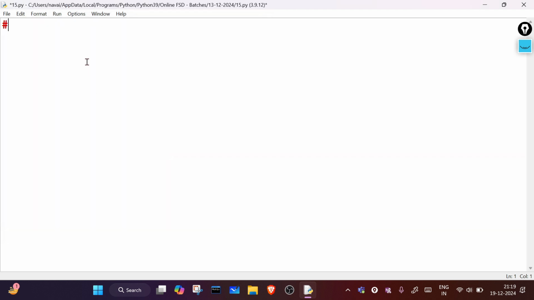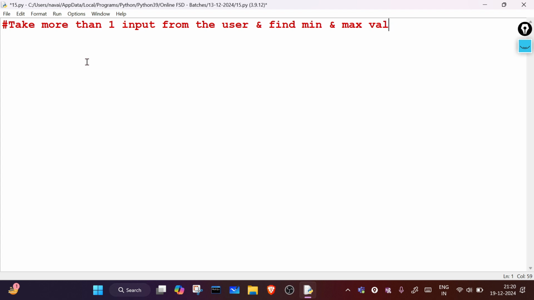So now what we have to do is take more than one input from the user and find the min and max value.